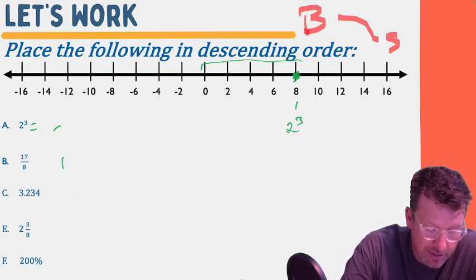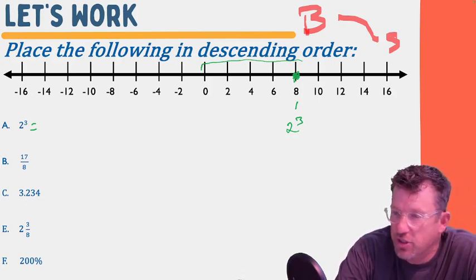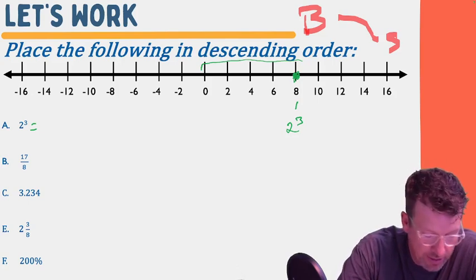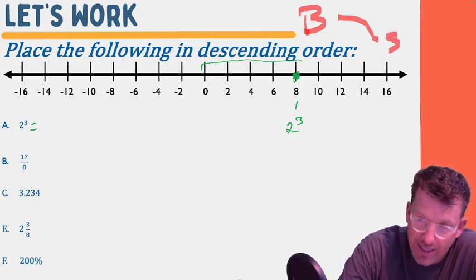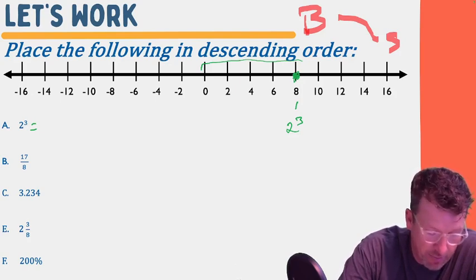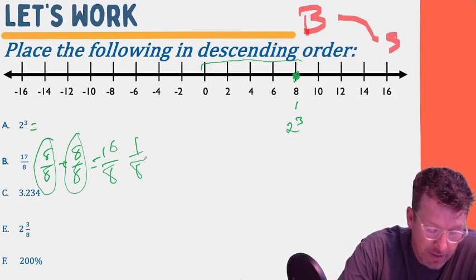So now we've got 17/8. Well, we just did that, didn't we? We said we had 2 wholes and 17/8. So that means we had 8/8. We have a pizza. Let's make it into a mixed number because this number line will help us with mixed numbers, right? So now we have 2 wholes, which is 8/8, and another 8/8. Remember we did this and it gave us 16/8. So that means we have 2 wholes and we had 1/8 left over. So this answer was 2 and 1/8.